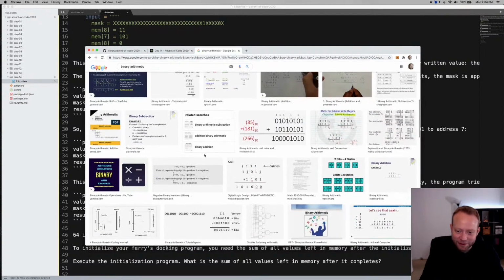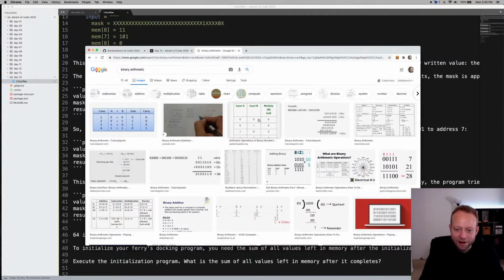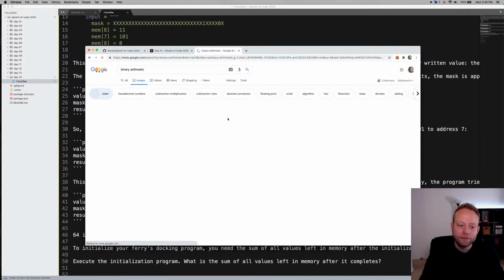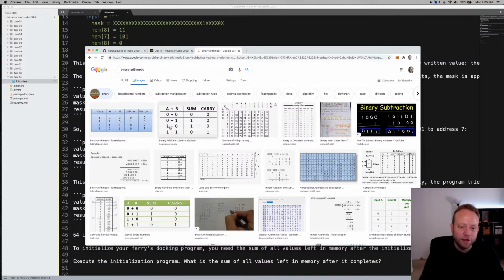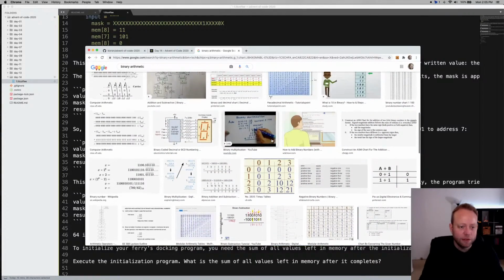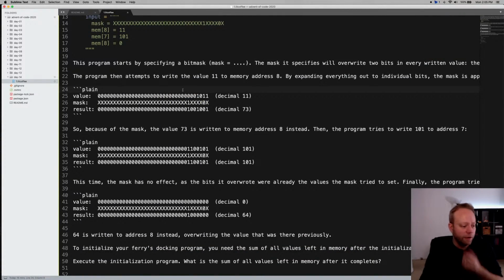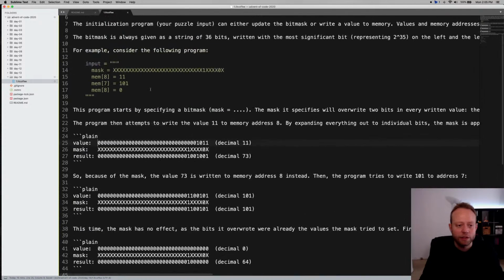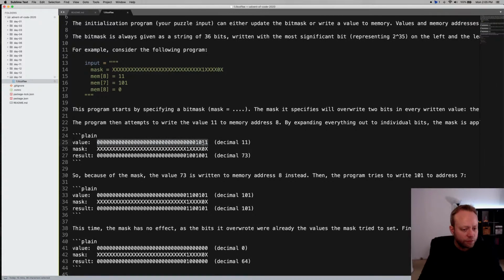That's binary shifts. We don't care about that. This is multiplication, subtraction, addition, chart. Sure, give me a chart. I don't know. None of these seem to be what I'm looking for. We'll just look it up in a minute on one of the JavaScript sites, and look up XOR and XAND and stuff, because I feel like these are going to be one of those. So here we have the value that we're putting in, and then there's this mask.